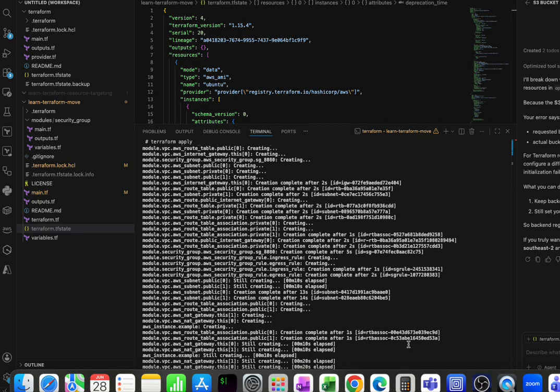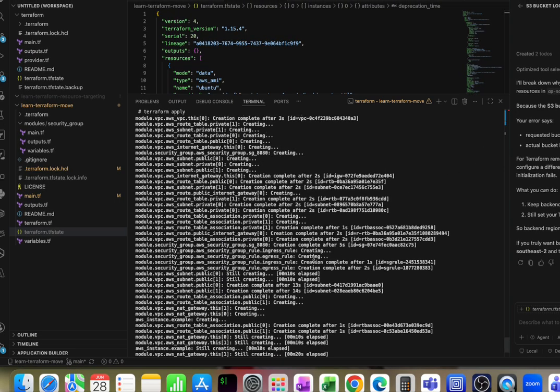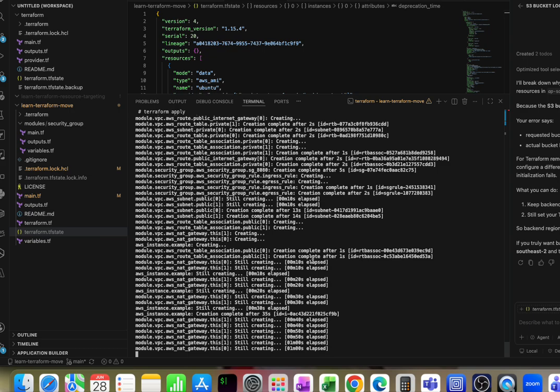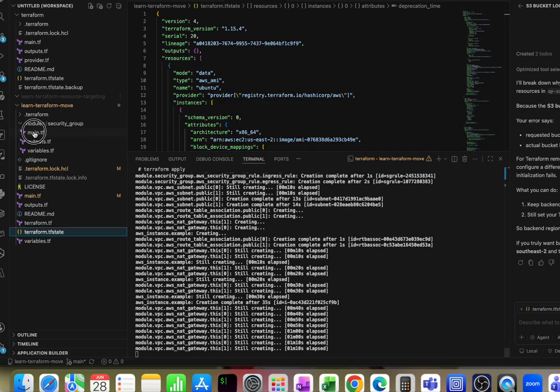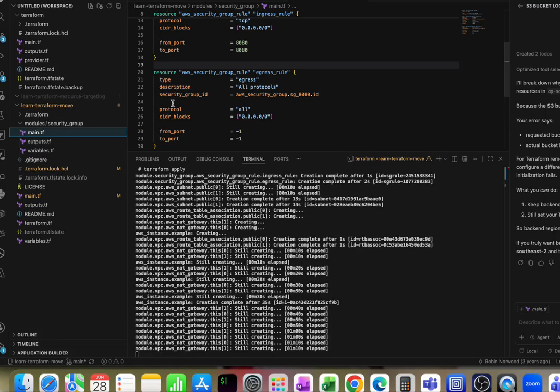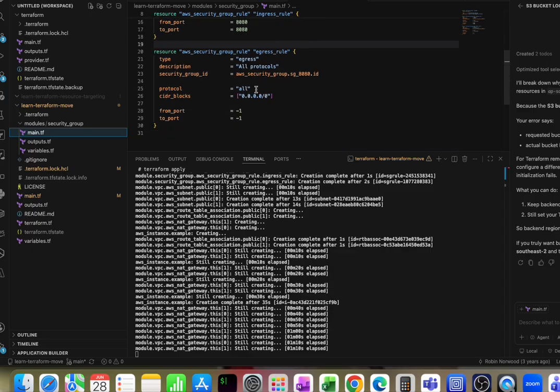Now the next part: is it still creating? Oh, it's still creating. I'll quickly show you the security group module. It has a security group resource, an ingress rule and an egress rule.